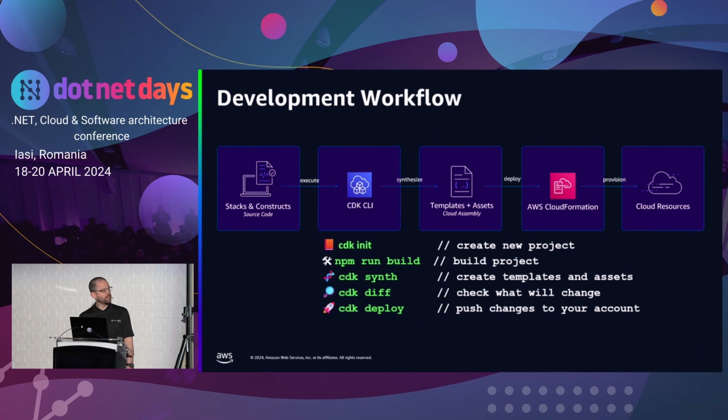And finally, we can run cdk diff. That's a cool command that will check, OK, let's look at what you have in your AWS account, if you've already deployed. Let's look at what you've just compiled. And I will tell you the updates I will apply to your cloud resources if you ask me to deploy your new compilation. That's pretty cool. And finally, you can run cdk deploy, so basically dotnet publish. And in this case, it will use AWS CloudFormation, our service, to deploy the template in your AWS account.